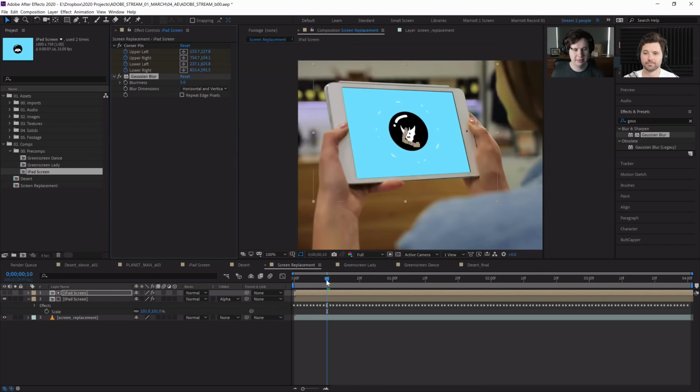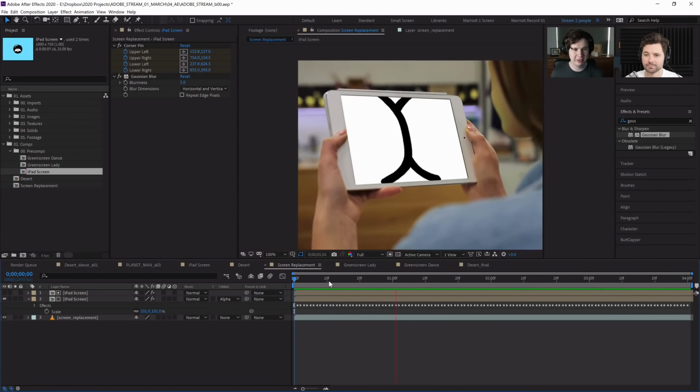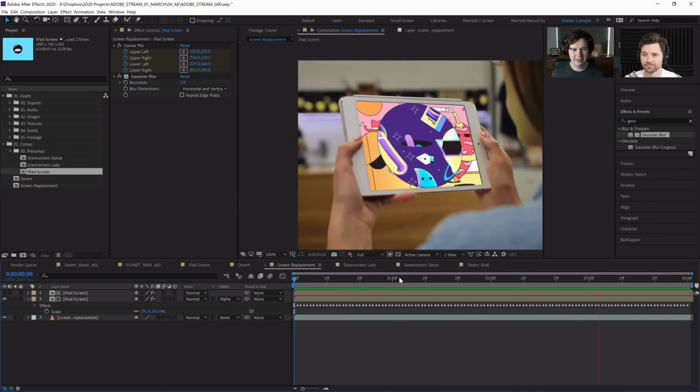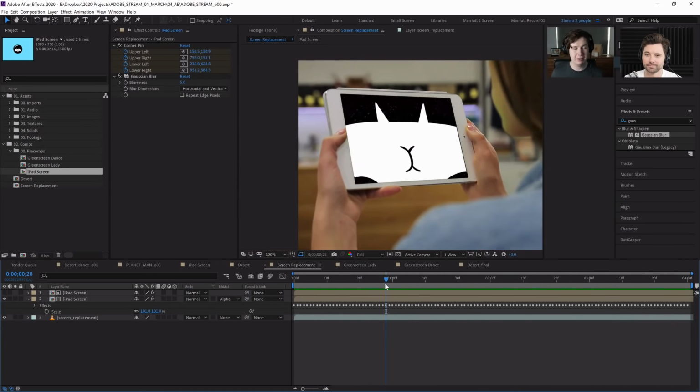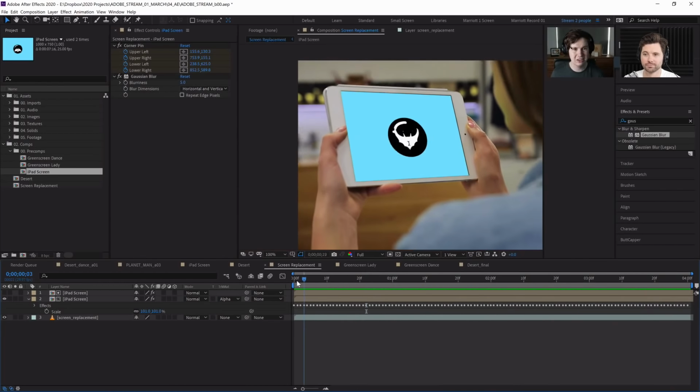There we are. Now, there's a few more things that we need to do to make this look realistic in this scene. One is color matching. And I'm going to show the color matching more in depth in our next example, back in our desert. But I do want to show something that's very specific to screen replacements, and that is adding a reflection.